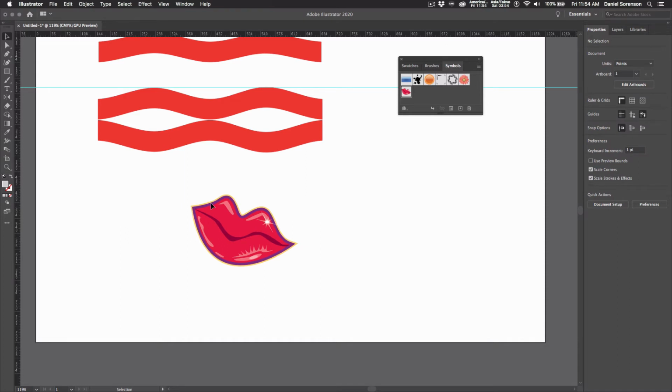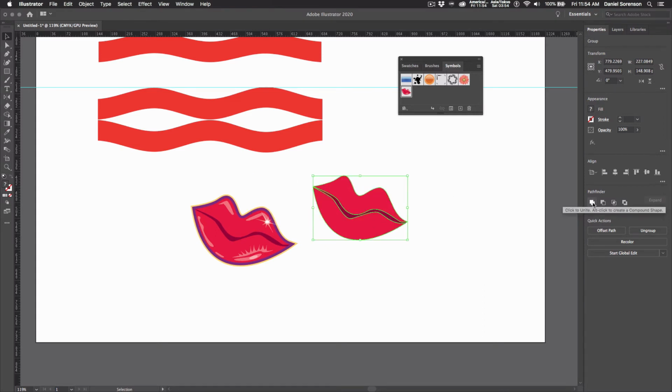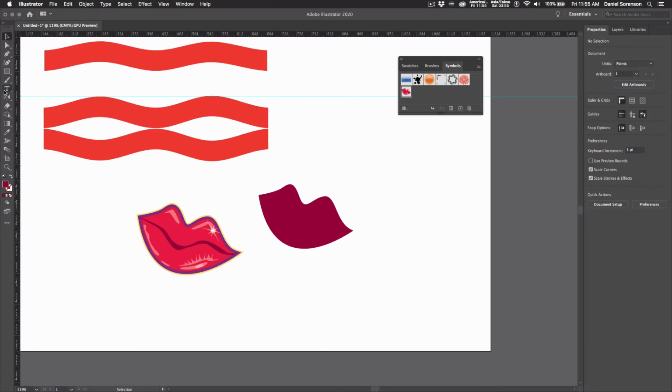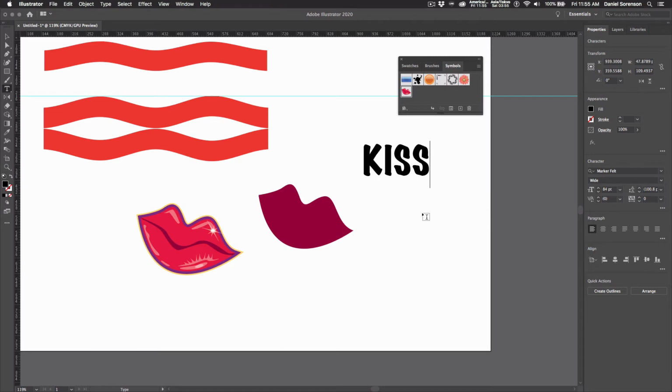I want to take the outside, the main shape, and copy it and paste it. Move it over here. And then I'm going to merge it together into a single shape using Pathfinder. And I get something like that. I do have a little line in here I want to get rid of, so I'm just going to select that one and delete it. Join those two.